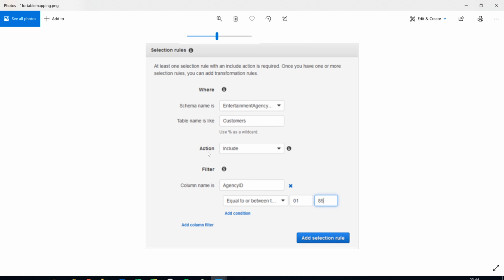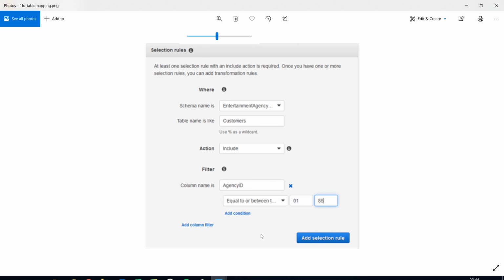I just want to select the customer table and include that table, but there should be a filter on the column named agency ID. For example, I want the customer table, but in the column agency ID, I just want the values from 1 to 85.